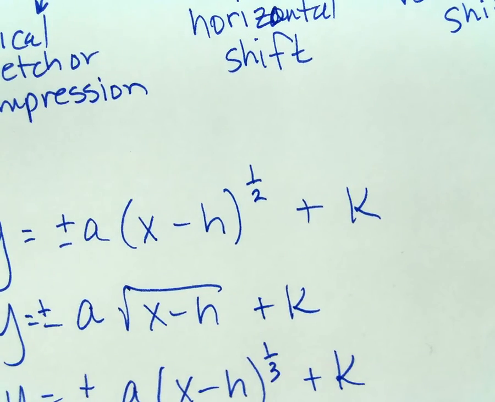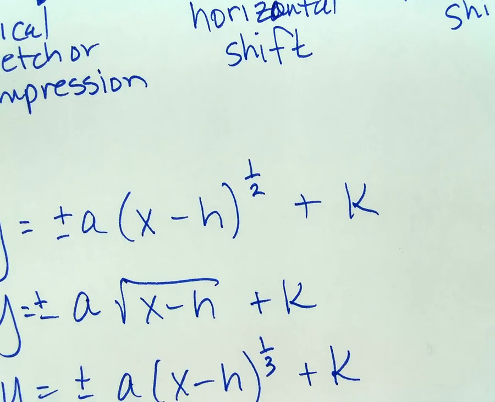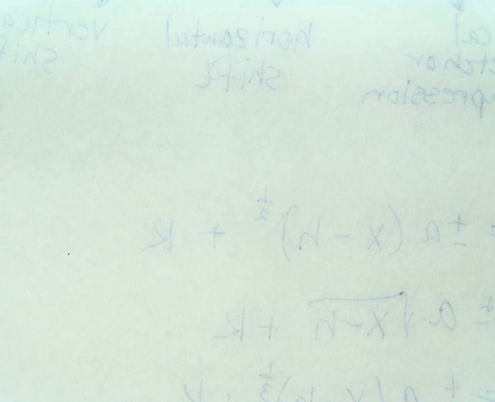Okay? So let me show you just a couple examples before I let you go. The first couple problems in your homework are matching. So it gives you an equation and a graph, and you've got to figure out which one is which. Use your horizontal and vertical shift rules. Use your stretch rules, your compression rules. Yes, you could put every single one of them in the calculator and see what it does, but if you know the rules, it's way faster. Okay?